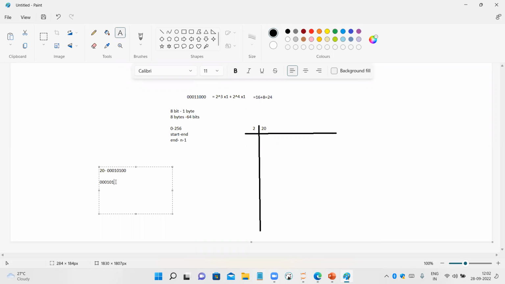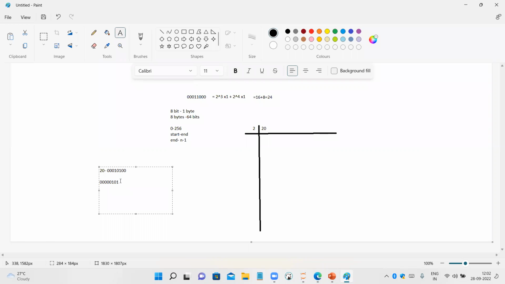Now we again have 6 bits, so we add 2 bits again to make it 8 bit.